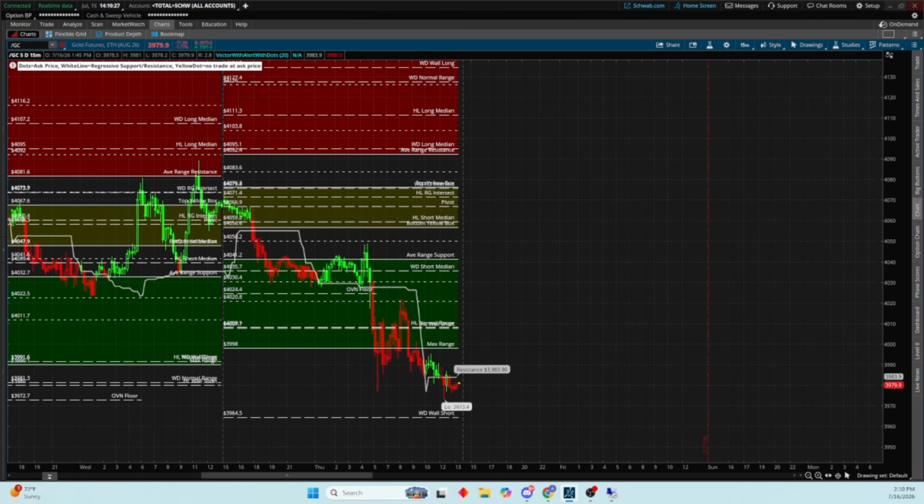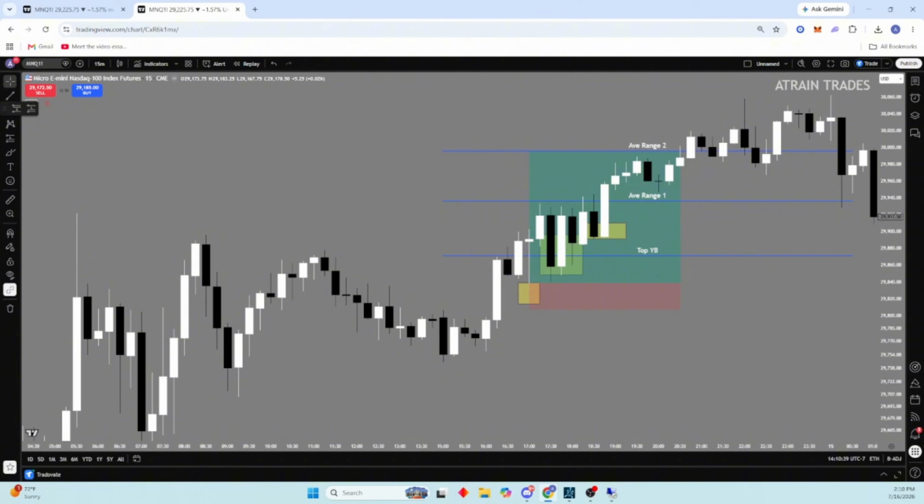What size you use, that's more of like a you question on what's a good risk for your account, right? Like I don't go with a set amount of contracts for every trade. It's more of a set dollar amount. So for me, I don't like to risk more than $300 on a trade if I'm copy trading across multiple funded accounts. So example, if I only need a 30-point stop, you're able to use more contracts.